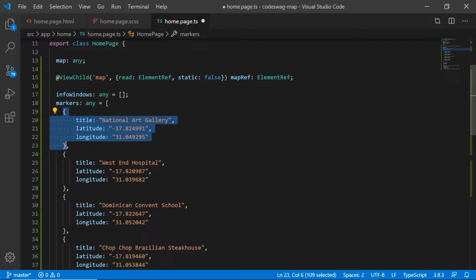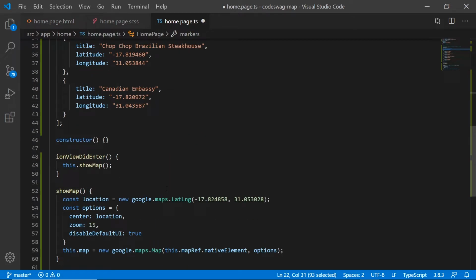Then we're going to use this latitude and longitude information to place it at the appropriate location on the map, and also the title, so that we know which marker we're actually looking at. All this information is going to be in the info window. So when you click on the marker, it'll give you the title and the latitude and longitude.